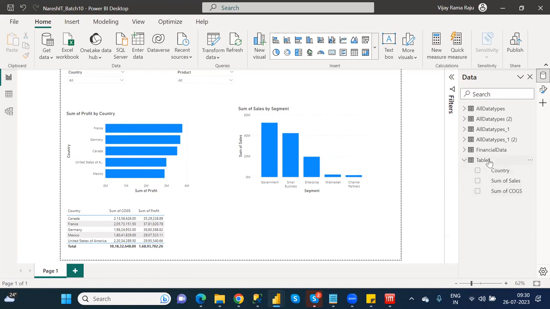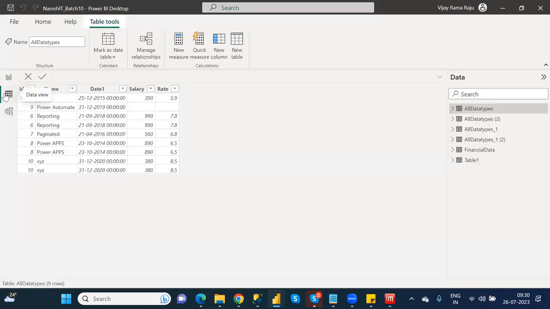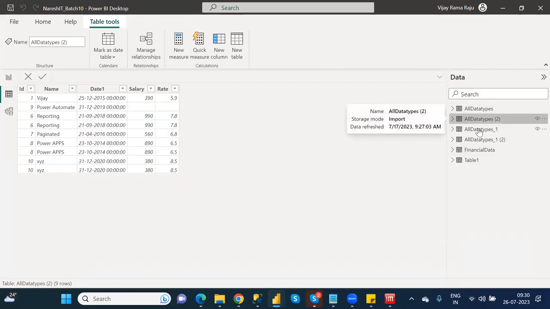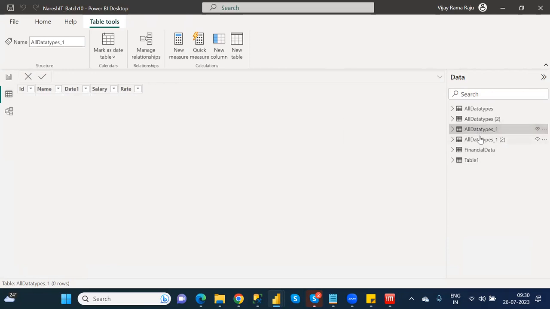If you want to see the data under the columns, where can you go? Data view. Okay, this is the one. Under this data view, for whichever data set you select, you can see its data in table format. See here. Understand clearly or not? Is it clear or not?